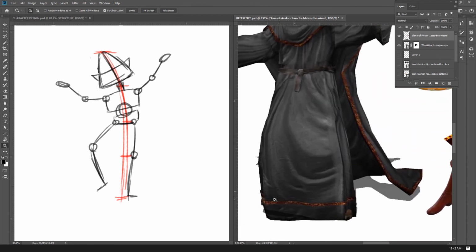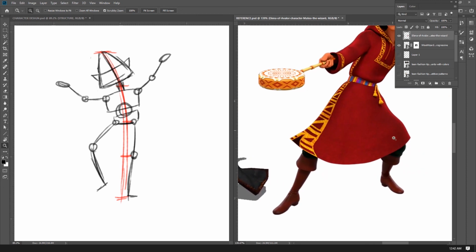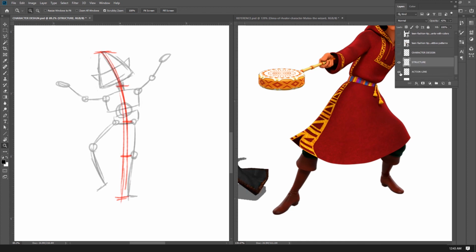Of course the older wizard has no feet showing, and I want to focus on the feet, so I'm going to follow the apprentice's shoe. Okay, so I've already done here. This character is facing in front, which is also fine if you want to show the front side of your character, depending on the pose, basically. Alright, so in this case, I'm going to tone down the structure a little bit, and I'm going to turn off the action line.